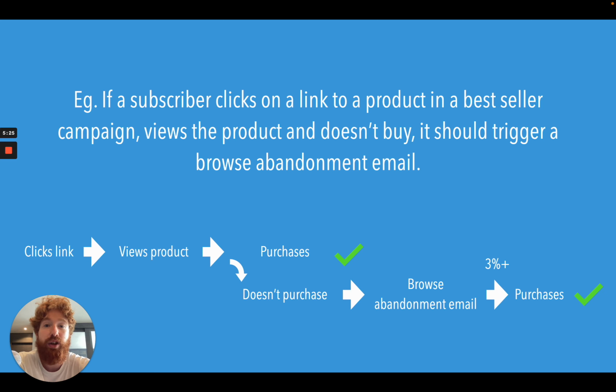even if you're having a very good placed order rate, it's going to be a fraction of all the people that click. Okay, so obviously most of them won't purchase, and if you have a browse abandonment flow in place, anyone who doesn't purchase will be sent a browse abandonment email, and then assuming that you get good clicks on this email, which you should be getting from testing and whatnot, and 3% is pretty conservative. Of the people that don't purchase, 3% of them plus, preferably 5% or even higher, will purchase.